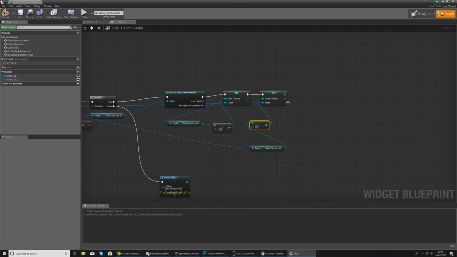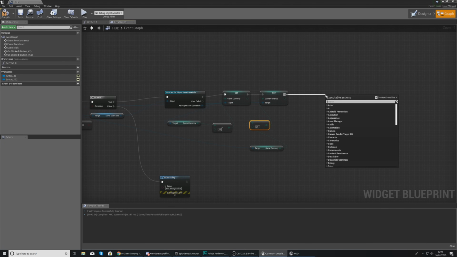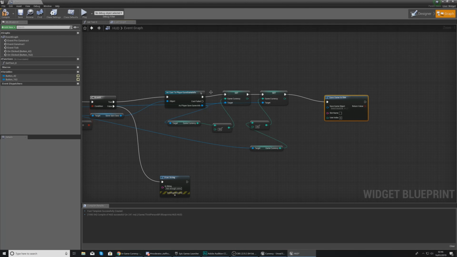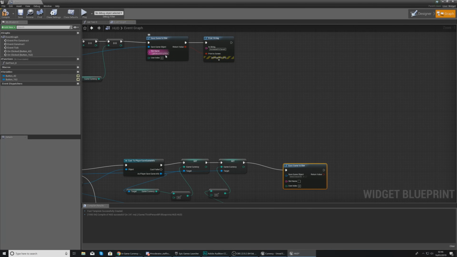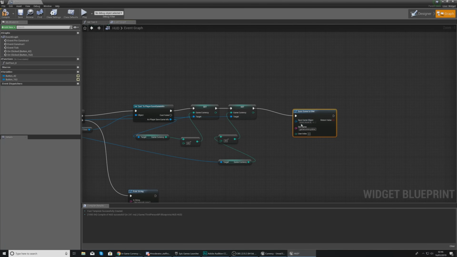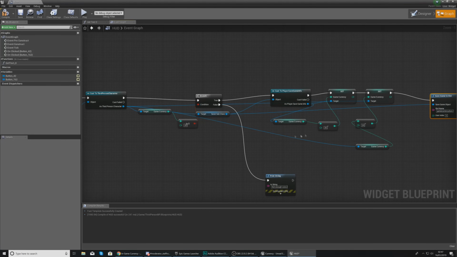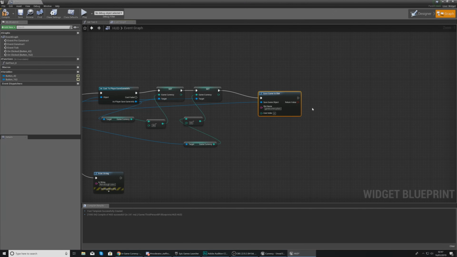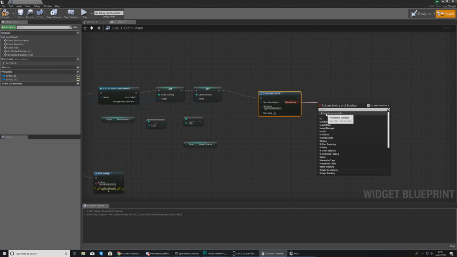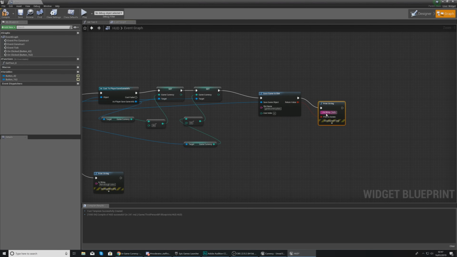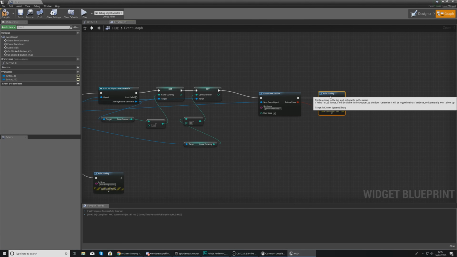Once that's done, what we're going to be doing is simply saving this new information to that slot. So save game to slot, with the slot name, just copy it from one of your other blueprints, paste it in here, and then our save game object is going to be this subclass that we've got from our third person character. And then lastly, we are going to be printing this to a string to check to see whether or not the purchase has been made and saved. So what we're going to do is say purchased and saved.